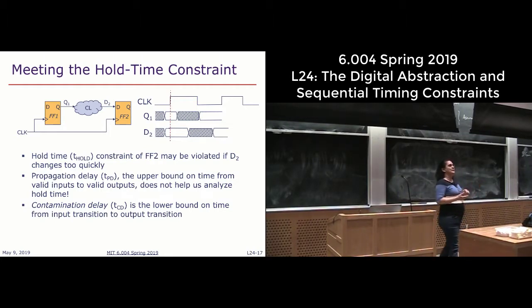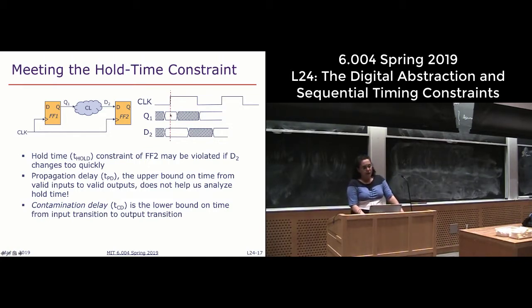So what has to happen here? What has to happen here is that after the rising edge of the clock, I need to make sure that this input D2 doesn't get affected by the fact that new things are starting to percolate through this first register, okay? I have to make sure that I have some amount of time after the rising edge of the clock that these things still have no way of affecting this value right here at the input to my register.